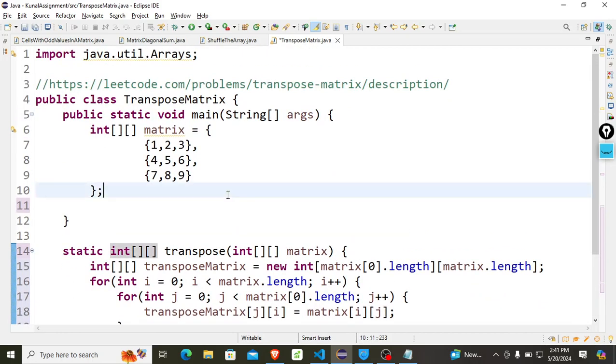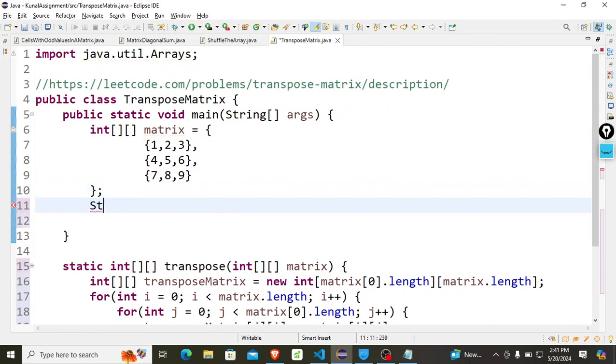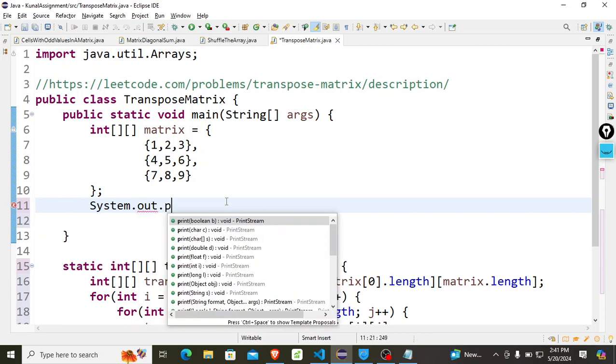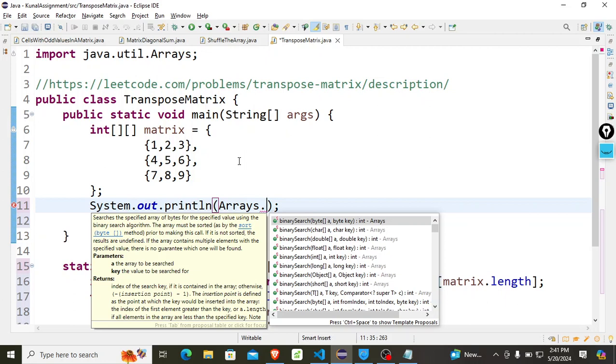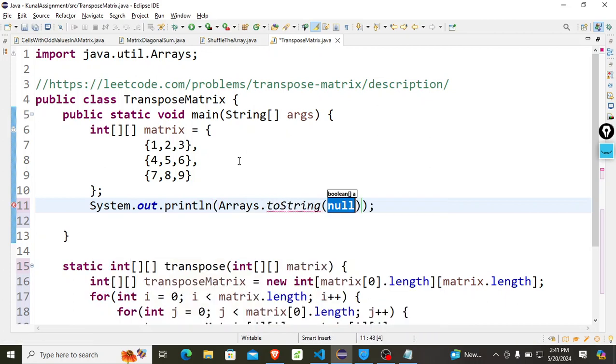So let us try to print this and see the output. System dot out dot println, and in here we will say Arrays dot toString, and then the name of our method, transpose, and pass in our matrix.